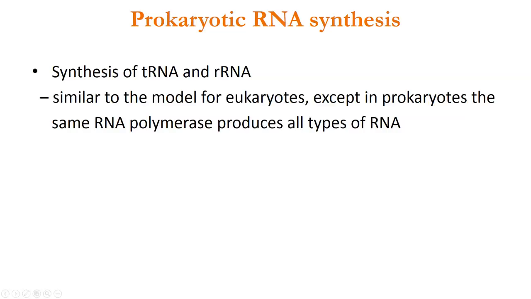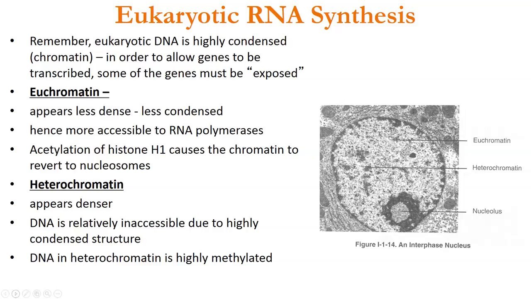Okay, so now what we were talking about was the transcription of messenger RNA molecules. Now the synthesis of tRNA and ribosomal RNA in prokaryotes is going to be very similar to what happens in eukaryotes, and we'll look at what happens in eukaryotes real briefly in a few slides ahead. Okay, so the prokaryotes basically just do the same exact thing, so we don't need to have two different models. The only difference is that in prokaryotes you have this one RNA polymerase that does everything. In eukaryotes, unfortunately, for you guys, that's not the case. That means we have a couple more enzymes to learn.